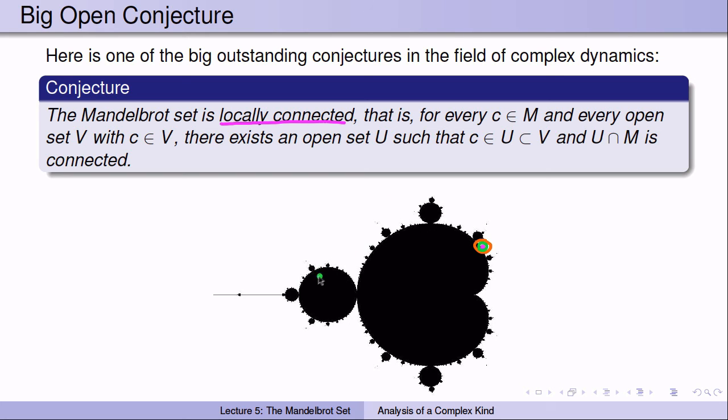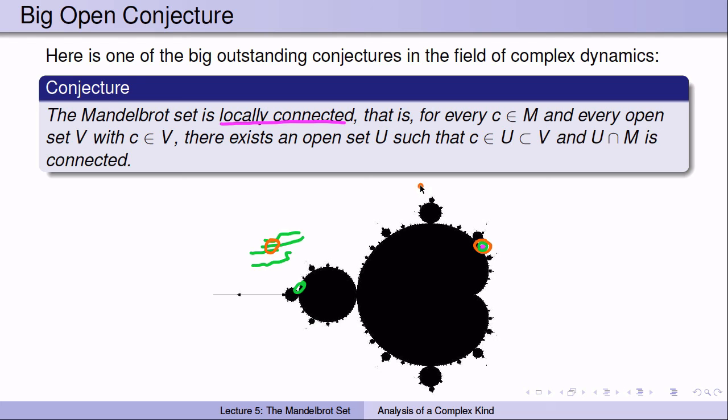Now the boundary of the Mandelbrot set is rather intricate, so you could imagine that by choosing a small open set, you accidentally pick two parts that are not really connected looking, because the Mandelbrot set wiggles so much. It goes in and out and in and out. So you could imagine accidentally picking a set like this where you just get disconnected pieces. But this conjecture says no matter where you are, how far you zoom in, at every level, around every parameter, you can find a little open set that contains a connected piece of the Mandelbrot set. It'll never happen to you that your Mandelbrot set falls apart.